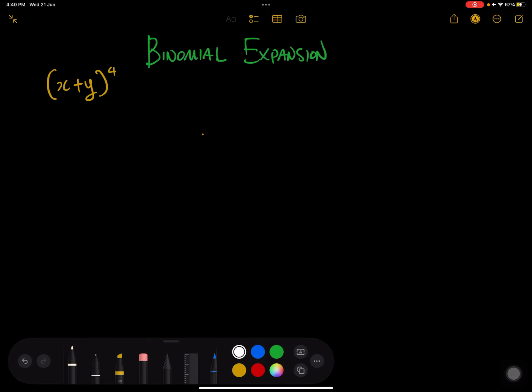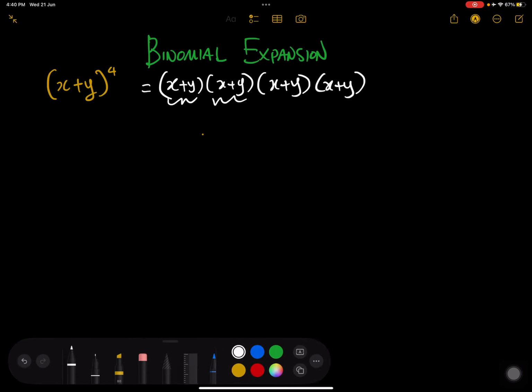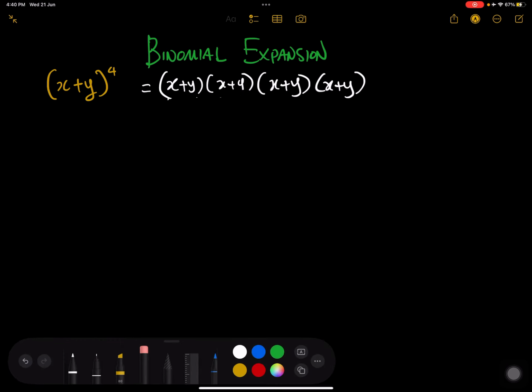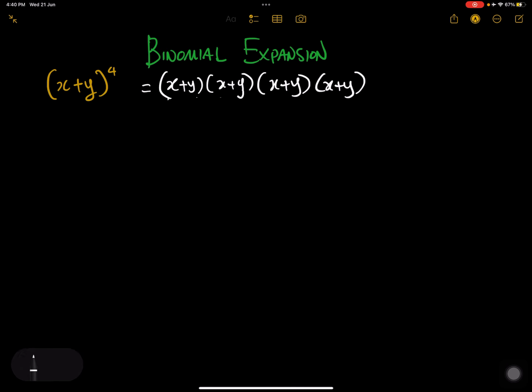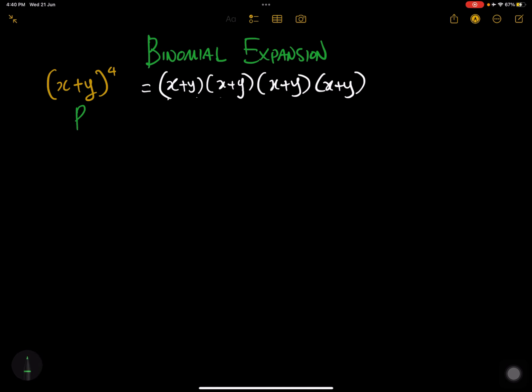We could do that by maybe someone is going to say, okay, you know what? Let me do it x plus y, multiplied by another x plus y, multiplied by another x plus y, multiplied by another x plus y. Then the person will keep expanding each one at a time. I think that is doable, but it's going to take a long process to be able to achieve that. As a result, there is a short way in helping us address this particular problem. And that short way is known as the Pascal Triangle.